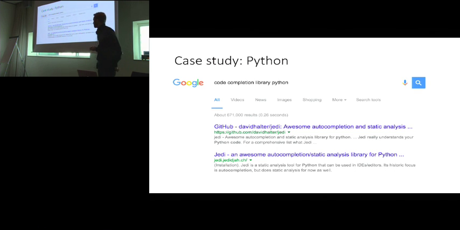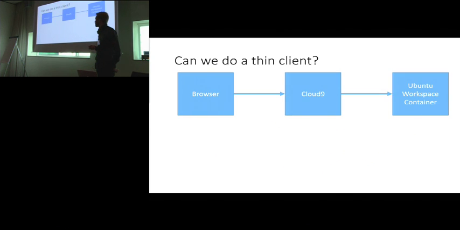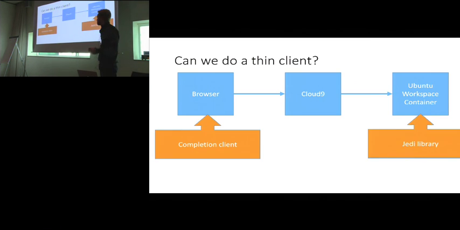So let's look a bit at Python, and I'll show you how we integrate that into Cloud9. One thing that might be the most obvious way to integrate this JEDI library is to do a thin client approach. So in a browser, we don't do all that much. We're just going to send messages requesting, hey, can you code complete this? This is my document. And on the server side, we can run Python code. In the browser, that's a bit harder. You need all this cross compilation business, and let's not do that. So you can run the JEDI library on the server.